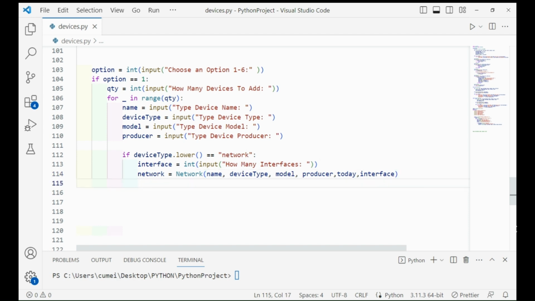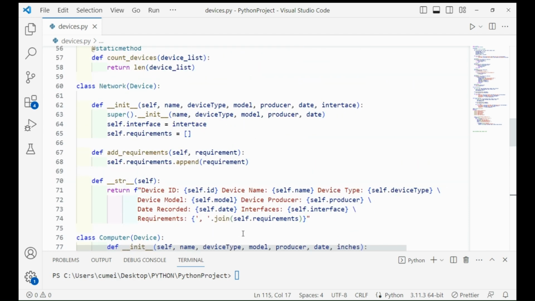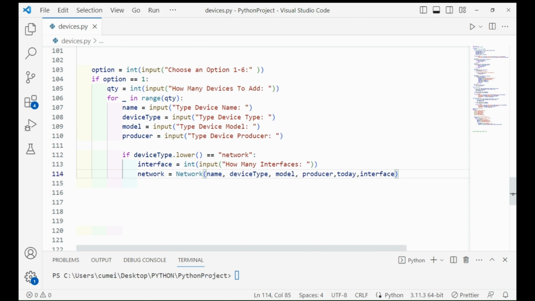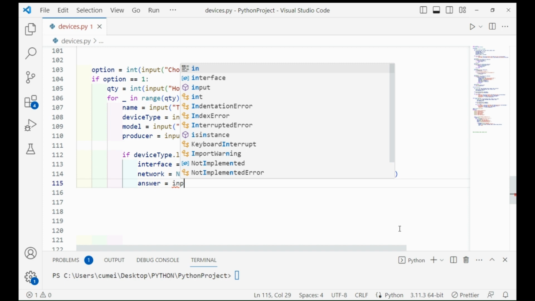Remember, I just mentioned about the requirements. So does the user want to add any requirement? Are there any requirements? It's not a must, but we could ask the user if they want to add something there. So in order to do that, after creating our object, this object, let's say answer, and then input.